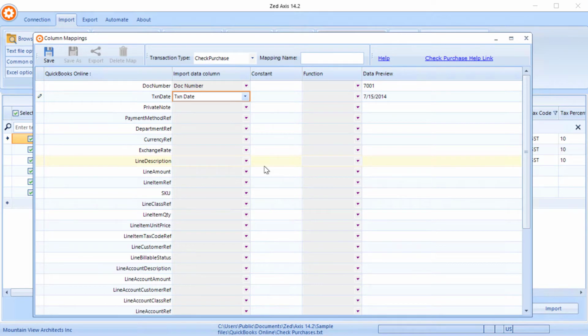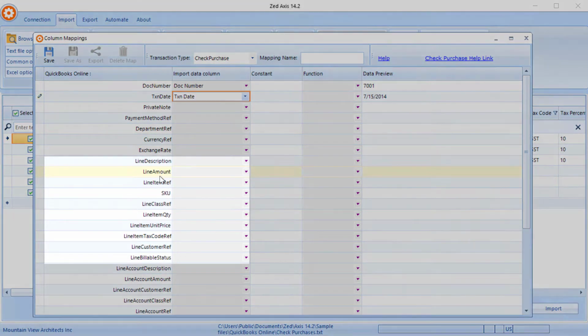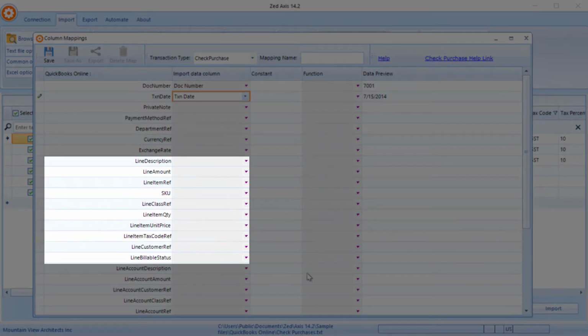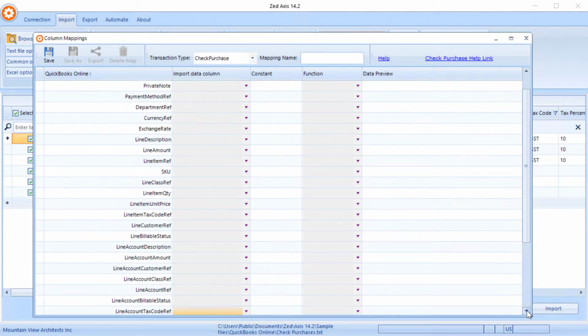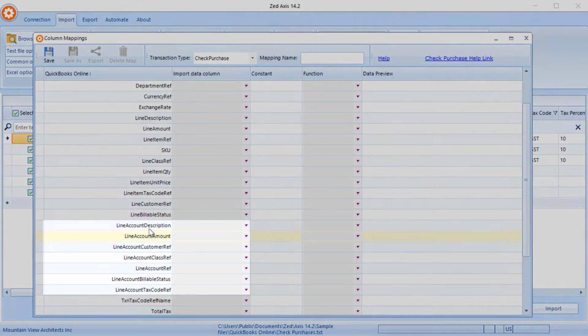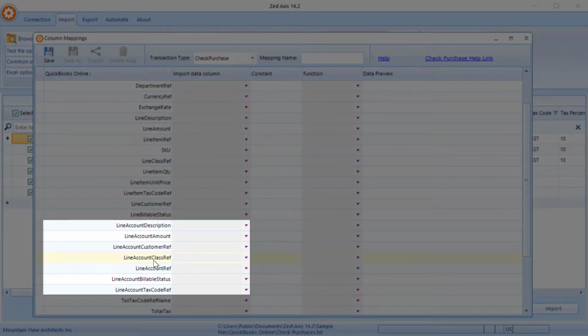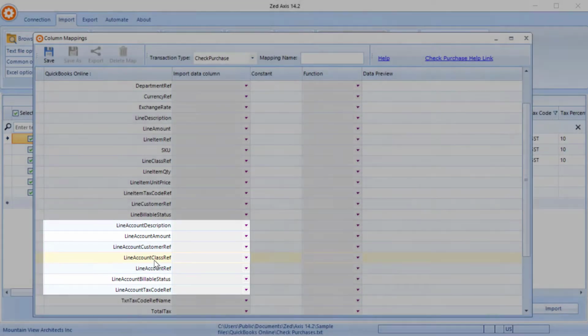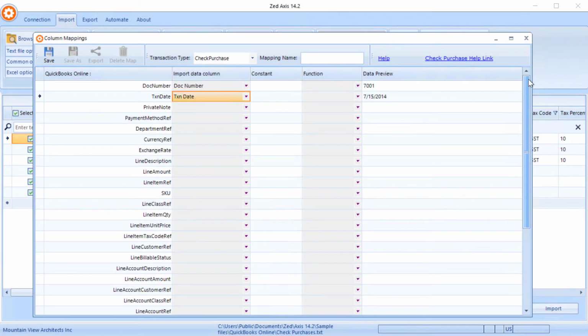Now, for check expenses, they can either be for items that are purchased for resale, and these are held within this section here, or they can be for expense account type purchases, and these are the fields in this section here that identify those. So it's an either or type transaction. So in this sample, I've got a combination of both, so I'll show you that. So we'll go through and map these amounts up.